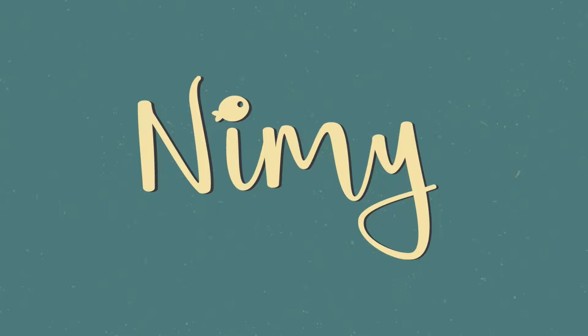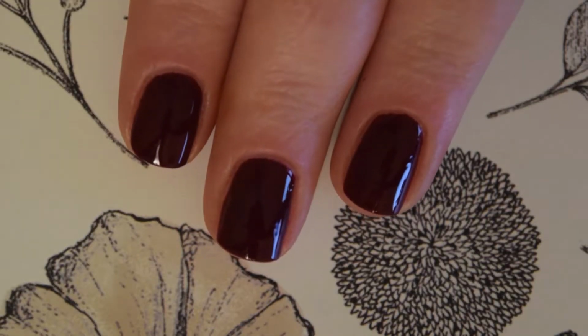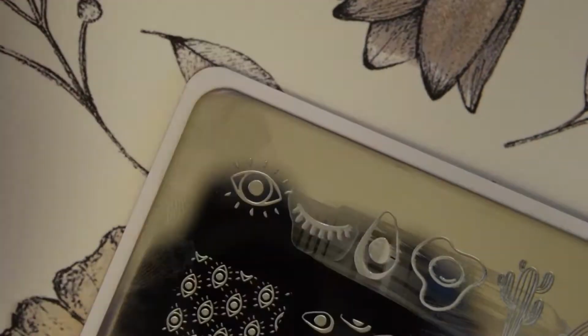I recently asked my followers in a poll on my Instagram story if anyone would be interested in watching review videos on individual stamping plates, and the majority of the responses were yes. So this video is going to be a super quick review of my current favourite stamping plate, which is Hipster 19 by Moyou London.